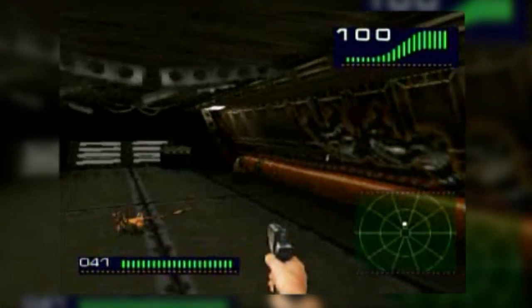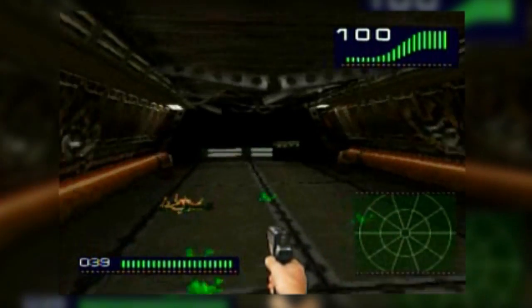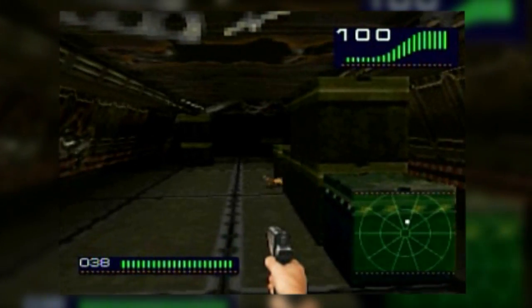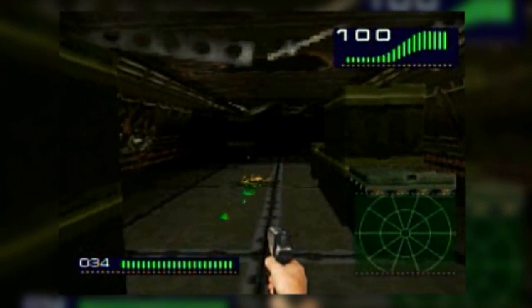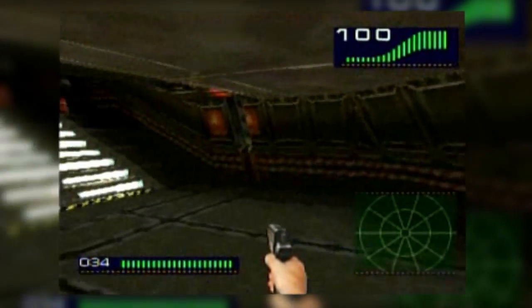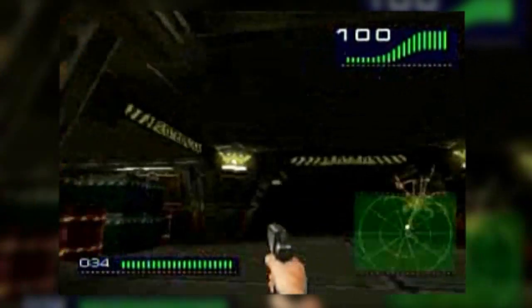I'm using the Model 2 controller to record my footage, and you use the directional pad, obviously, and your six keys. It works really well with the directional pad, because the Model 2 directional pad is a fantastic directional pad anyway, and just a great controller. But yeah, it works really well.